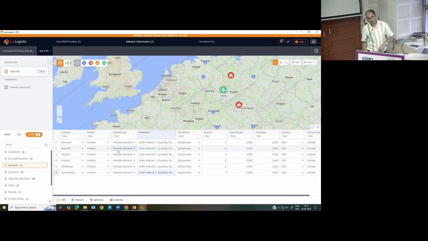What will happen if I make both values 0? No penalty. Yes, no penalty. And suppose I am not able to satisfy the demand of my customers. Then in that case, with up penalty 0 and down penalty 0, and you don't have sufficient quantity, does your model work there? No, it's a non-feasible solution.